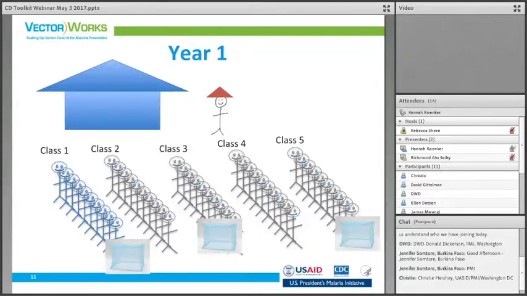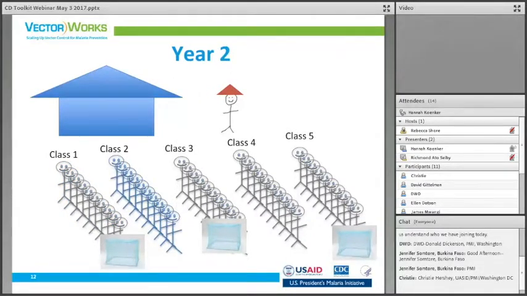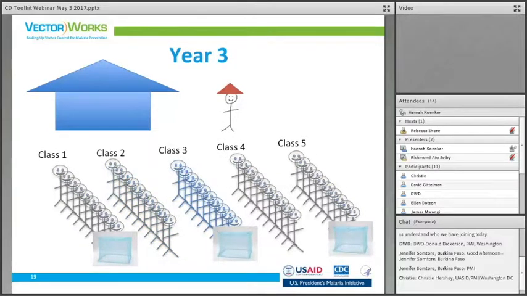And if you follow the blue guys in class 1, as we click through, they will age into class 2 in year 2, and they won't get a net. And then in year 3, they'll be in class 3, and again, that class of students will get a net again. Those nets go back into the household, they get used. Some of them get reassigned or given away to friends, family, neighbors. They replace other nets. The idea is that we're getting nets into the community for use and they're distributed where needed.